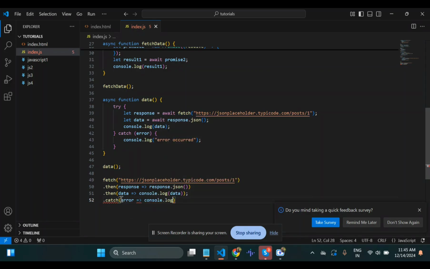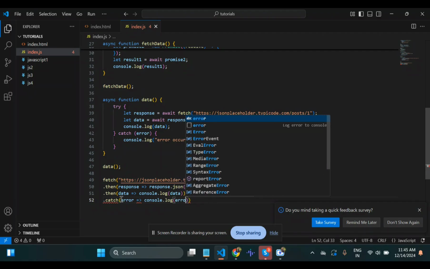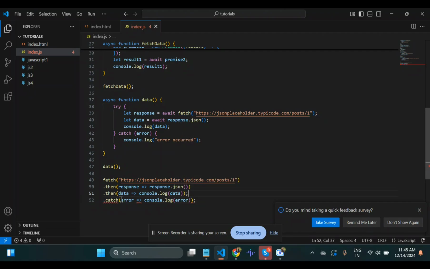Save the file, go to your browser, refresh the page, it will print again like this.